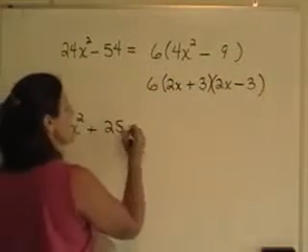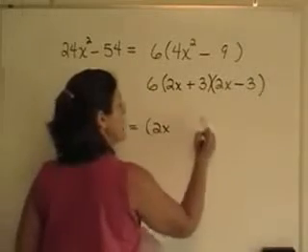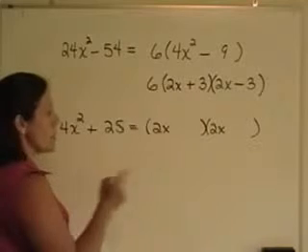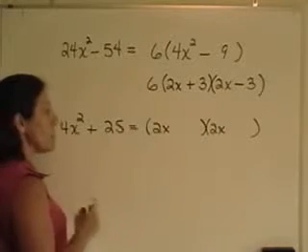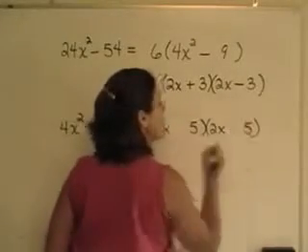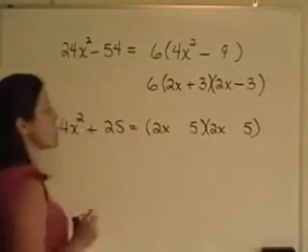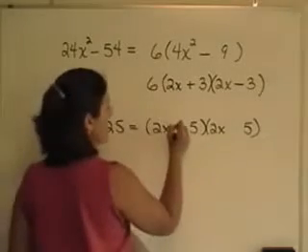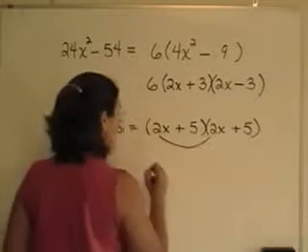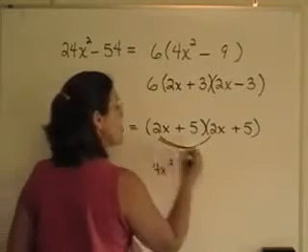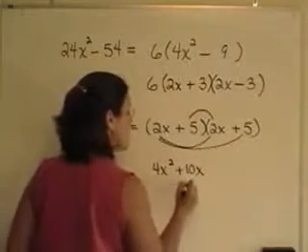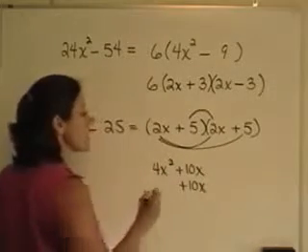Let's say that you tried to factor this into two binomials where each term in the first position was a 2x because their product is 4x squared. And maybe you then thought, well, I best put a 5 in the back because their product has to be the 25. In doing that, you have to decide about some signs, so we'll throw some plus signs in here. When I FOIL this, I do get that 4x squared, but here I get a 10x, and here I get another 10x, and those like terms will add to be 20x.